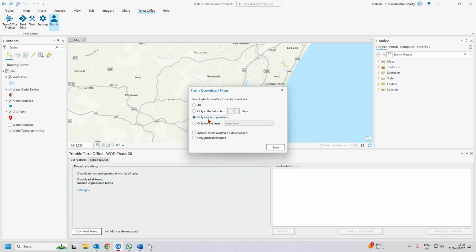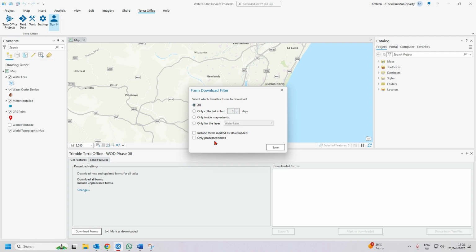If you just want the part that you're looking at to be downloaded, that part of the screen, you can just choose that part. It will automatically apply a filter for that section and download that data only. And then you can also specify exactly which feature class, a single feature class that you want to download. If you have many in this database and you're just particularly looking for the water leaks, you can just choose that or any of the others.